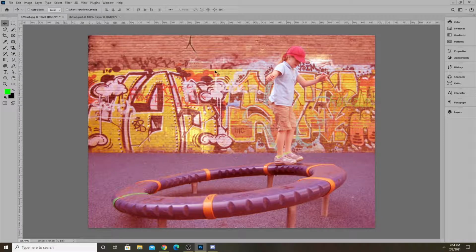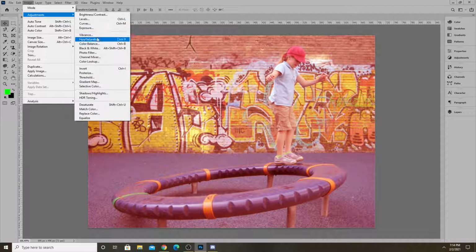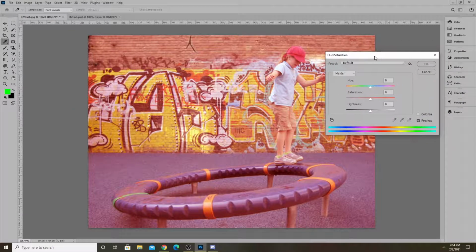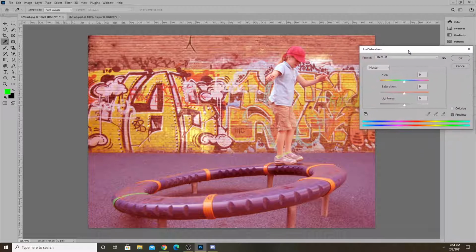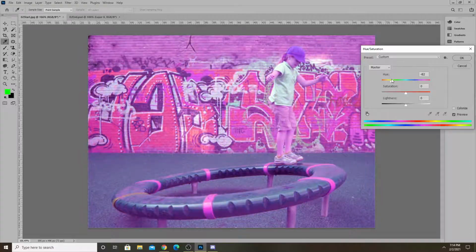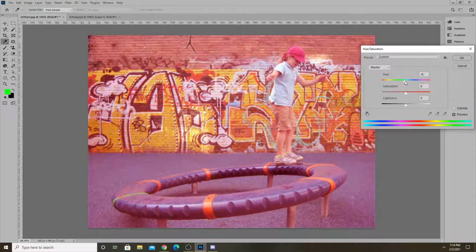There's different ways of doing this. We could do it with an image adjustment, and there's a lot here we can use. We could use Hue/Saturation, and with Hue/Saturation you could shift the color, but no, that's going to completely change the color. So you don't want to use that.